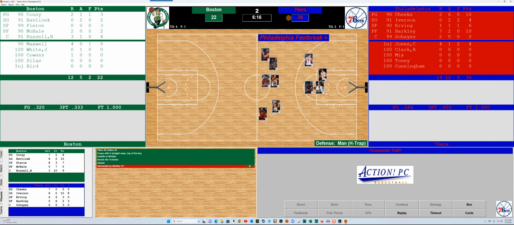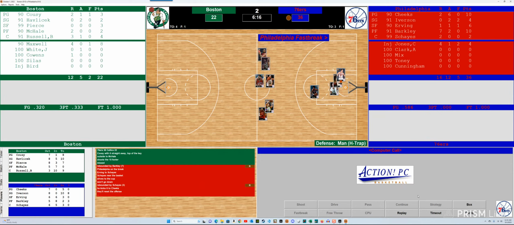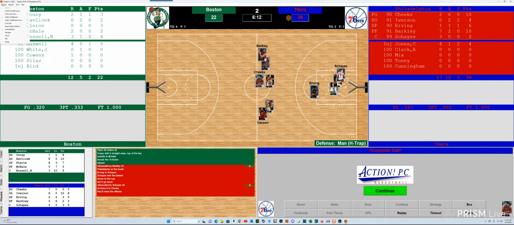Nicely on this fast break. Moving to Shays. Play-by-play still ahead.